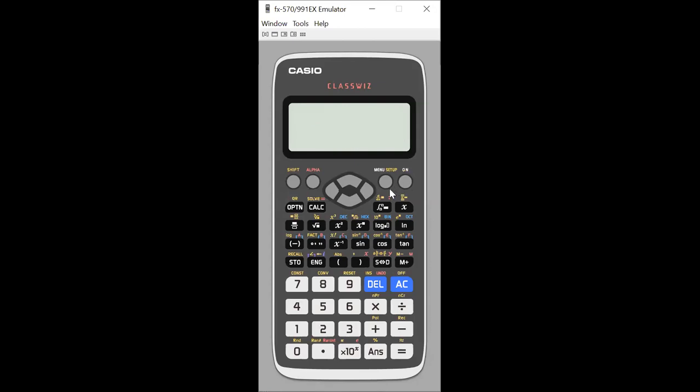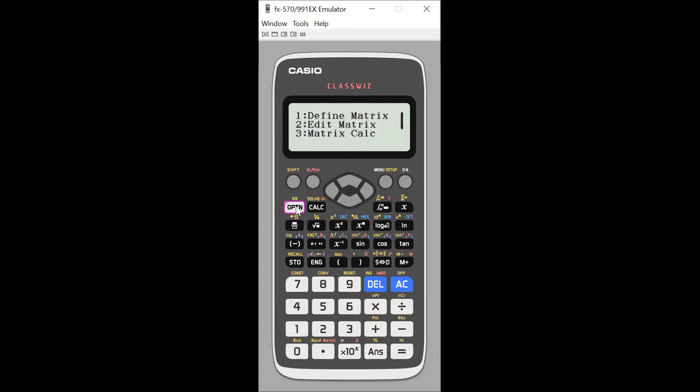How to do matrix operations, because if you go to your menu and you press down, if you see your 4, press 4, you have matrices. If I click, let's say matrix A, it will ask you how many rows and how many columns. Let's say 3 rows and 3 columns. Then you can give your equal. Then you can set up matrices and you can do a lot of things.